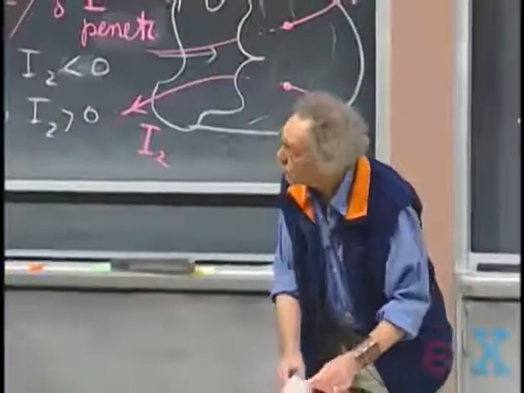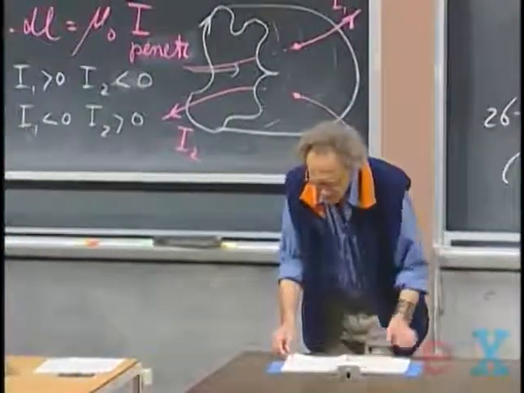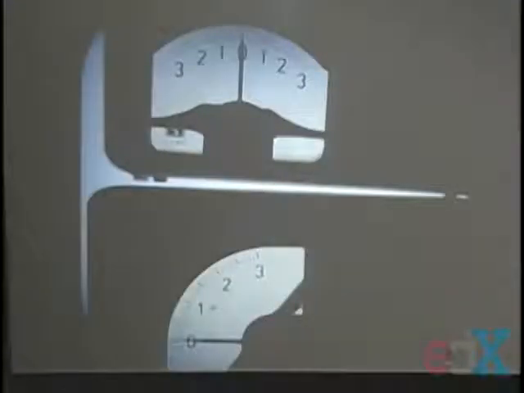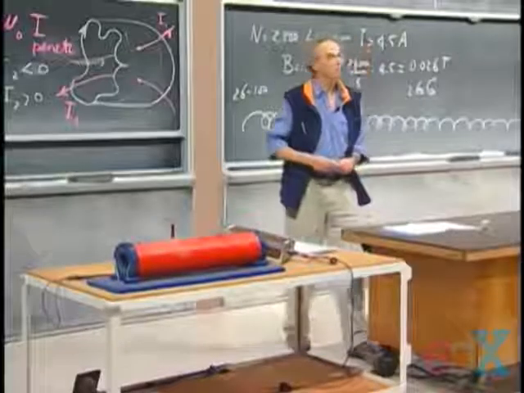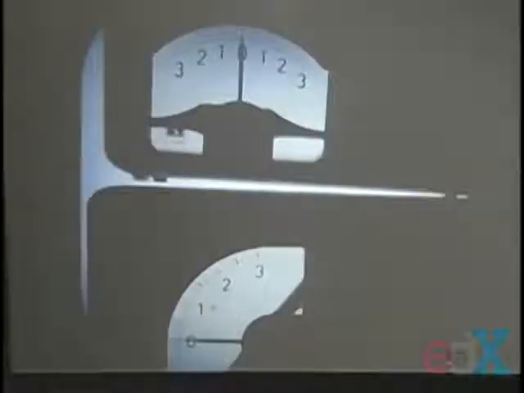Because I have a current meter there for you, and I also have a meter which indicates the magnetic field. The lower one is the current meter. And the maximum current that you see there at the 3 would be 6 amperes. And the upper one is calibrated in such a way that if it is full scale, you would have 300 Gauss. So 3 is 300 Gauss.